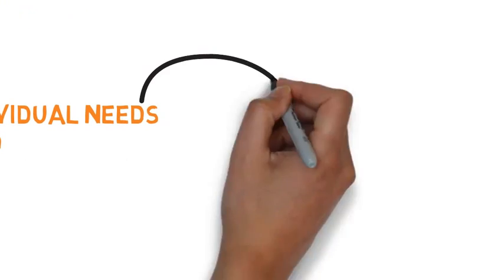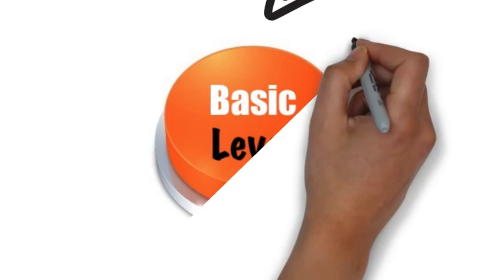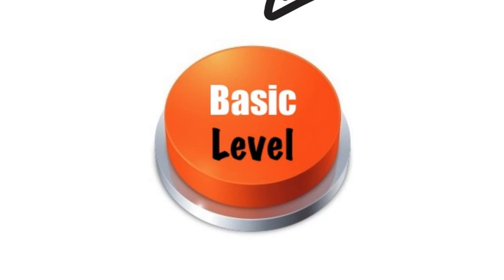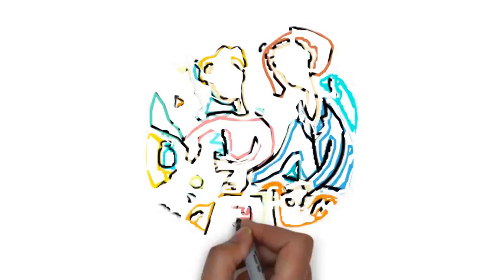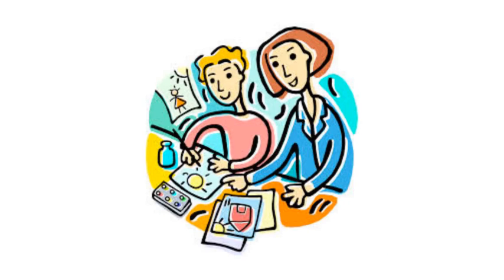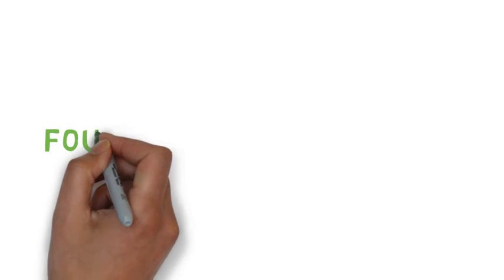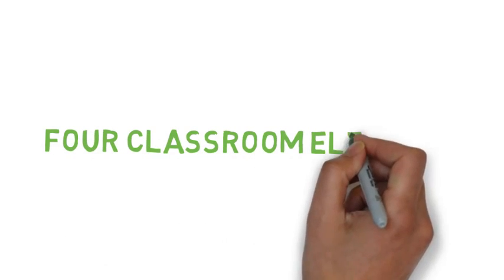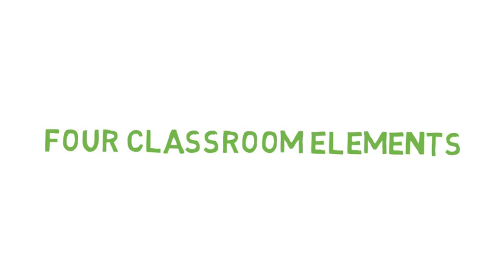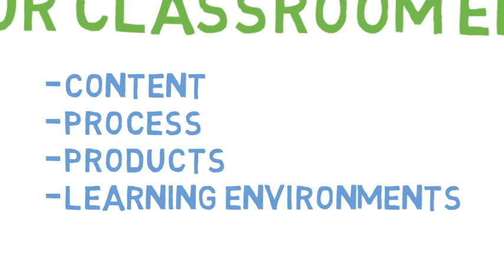At the most basic level, differentiation consists of the efforts of teachers to respond to variance among learners in the classroom. Whenever a teacher reaches out to an individual or small group to vary his or her teaching in order to create the best learning experience possible, the teacher is differentiating instruction. Teachers can differentiate at least 4 classroom elements based on students' readiness, interest, or learning profile. These include content, process, products, and learning environment.